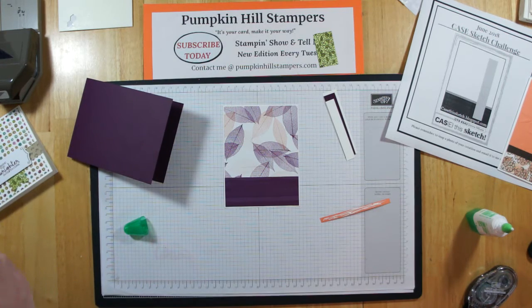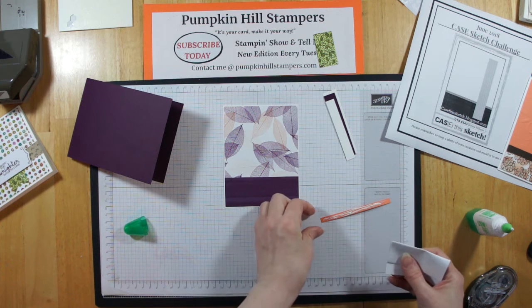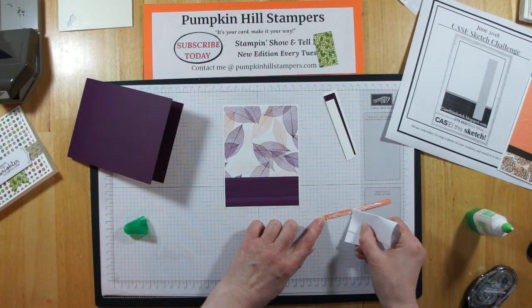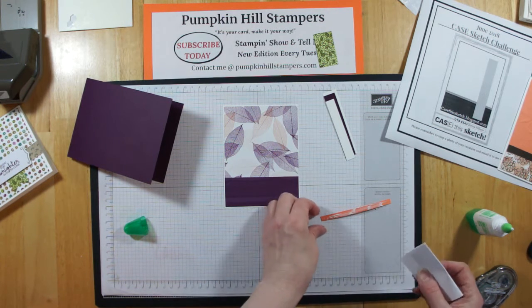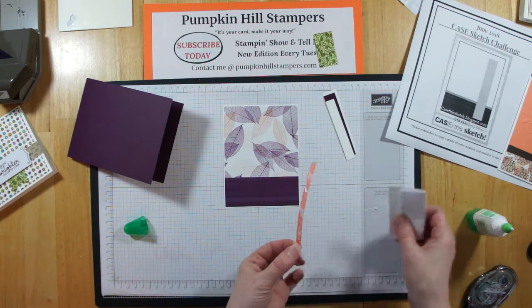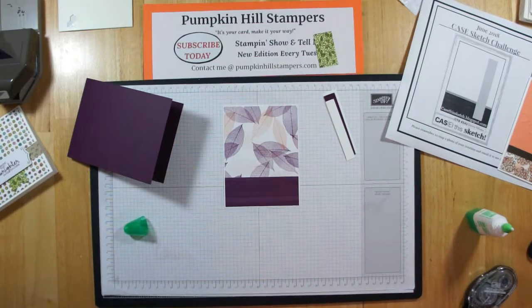You don't want to use too much of the liquid glue. See, I was impatient. I had none, and then I had way too much. You don't want to use too much because it will bleed over on your card, and then it'll be super sticky. So I'm just cleaning up my edge there a little bit with a piece of scrap.